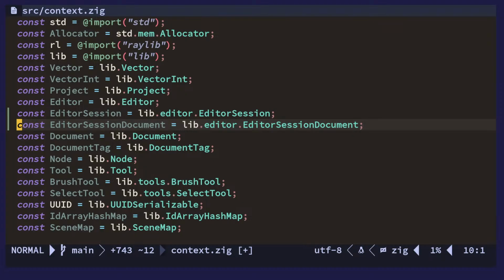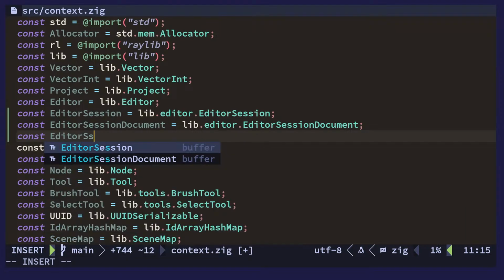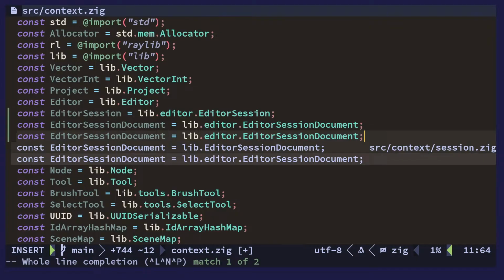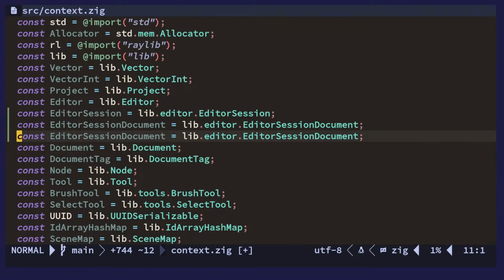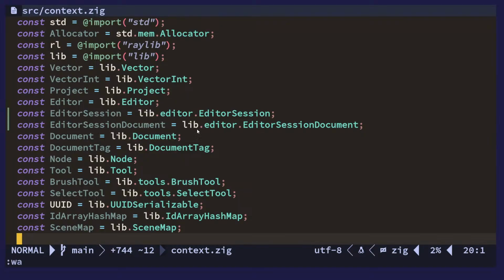So if I want to import editor session document, I can simply type editor session document and auto-complete it, and that will automatically build this in, because the LSP doesn't have auto import. So this is a nice way of always keeping it the same, which is nice as well, because I hate looking at the imports being all different. That's just a pet peeve of mine.